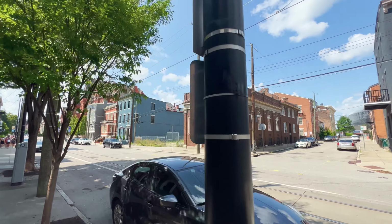I'm going to swing around to the left here again because I want to comment on the balconies over here and these porches. I love a good porch, a balcony where you can sit outside, enjoy. I like these second story ones and third story ones as well because it just perches you up there and gives you a view. You're of the street, but not in the street.